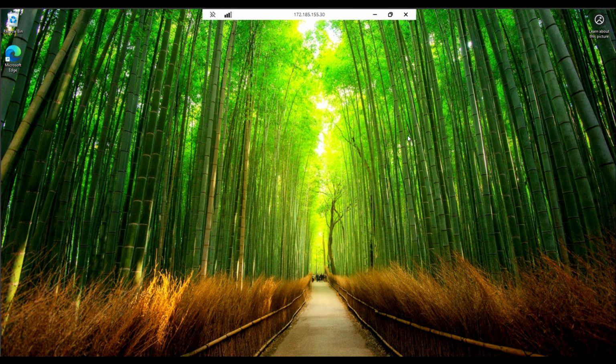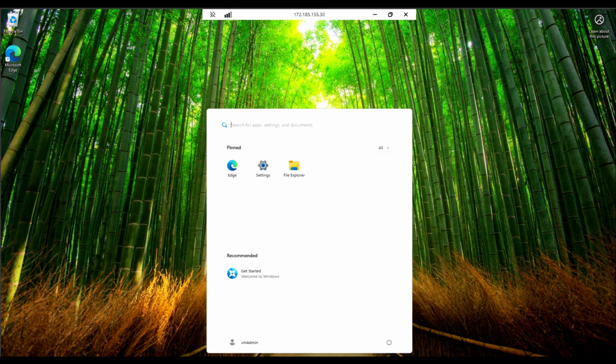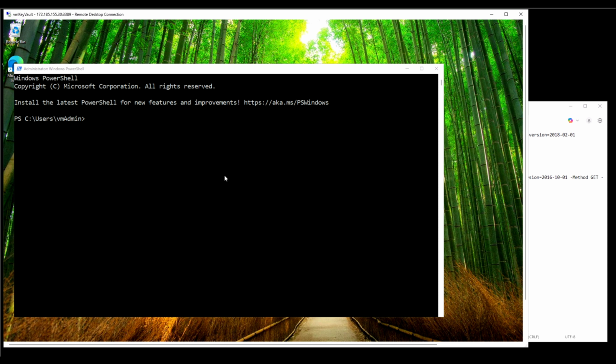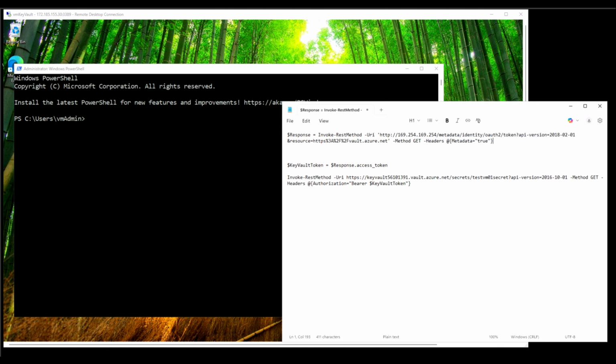After I'm in the VM, I'm going to start a PowerShell session. In PowerShell, we are going to invoke a web request on the tenant to get the token for the local host on the specific port for the VM. Let me execute the command here.